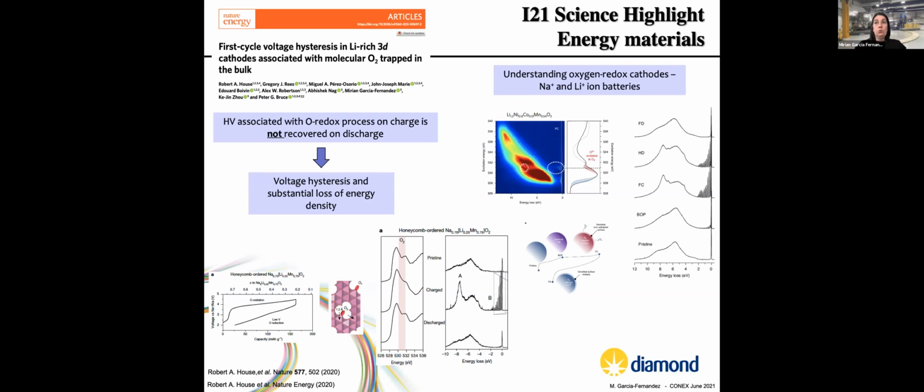redox process. Thanks to RIXS, we have managed to observe that this is linked to the structure of the material that is used. We have observed that this is more likely to happen in honeycomb-ordered materials, because when this redox process happens, the transition metal ions migrate from their positions. And then when they come back once the discharge happens, they don't go back exactly to the initial positions. And this causes the energy loss. So this information is very important, because then one can try to design new materials in which one could minimize these migrations of the transition metal ions to improve the performance of these battery materials.